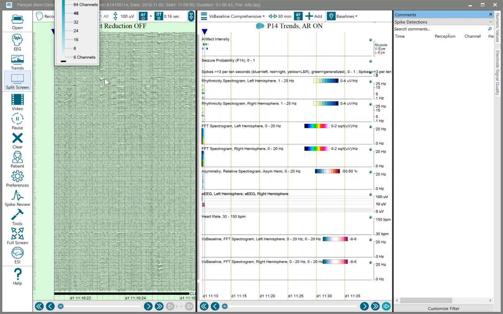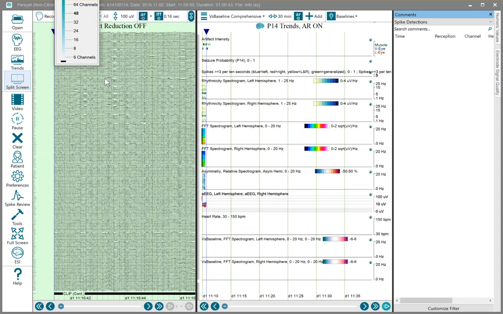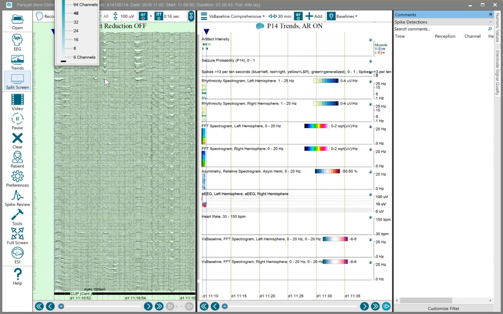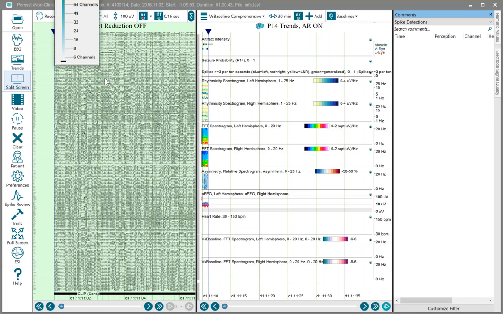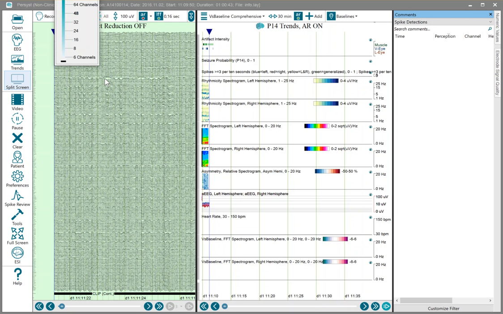Once it gets going, it'll go about 5 or 6 minutes in. It'll calibrate some of the detectors, and then it'll continue on with that process. It's also applying artifact reduction to all the 1010 inputs. So if it's a scalp channel and it's 1010, it'll apply artifact reduction automatically, and you can toggle that on and off. It's also doing spike detection as well.